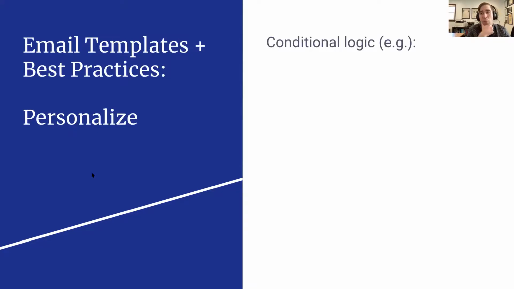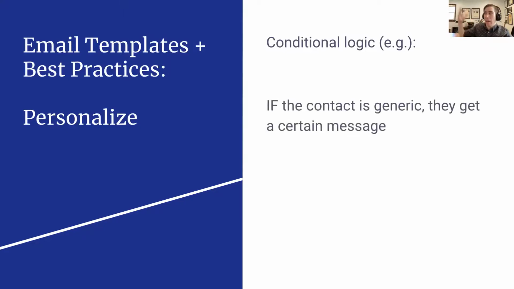Other things, you can do conditional logic in your outreach emails. For example, if the contact is generic, I have a different first line. By generic, I mean the contact's email address is contact@ or info@, so it's not the exact person that I'm trying to reach, but it's the only email address that I found for that company. I might have a different intro line, something more along the lines of trying to get in touch with the right person at the company, rather than coming from the approach that I know the person that I'm reaching out to and I know that they are the right person.